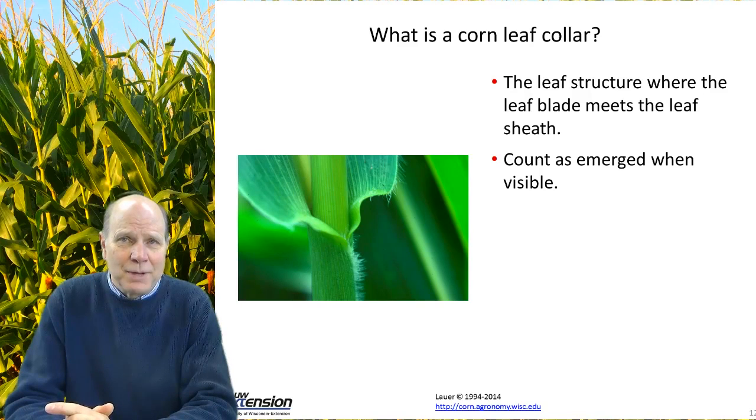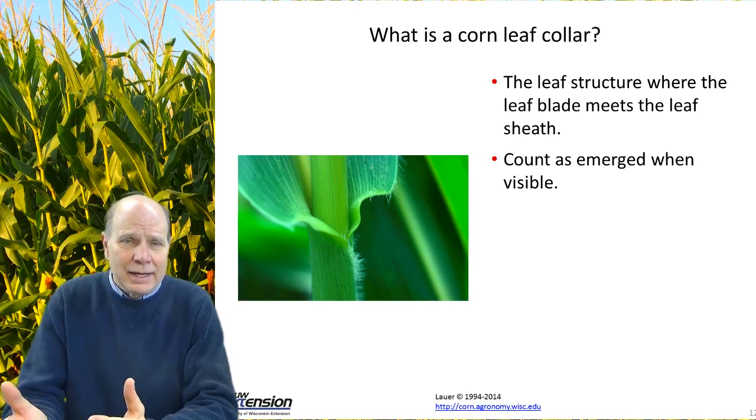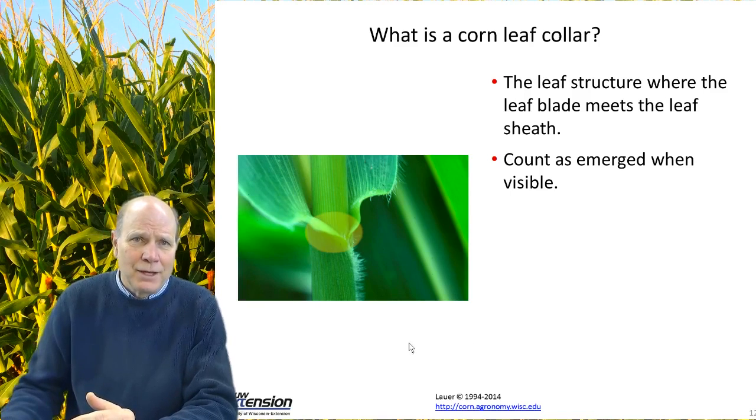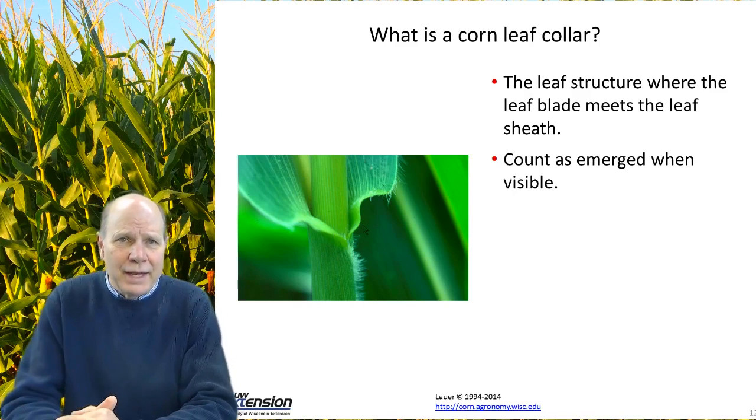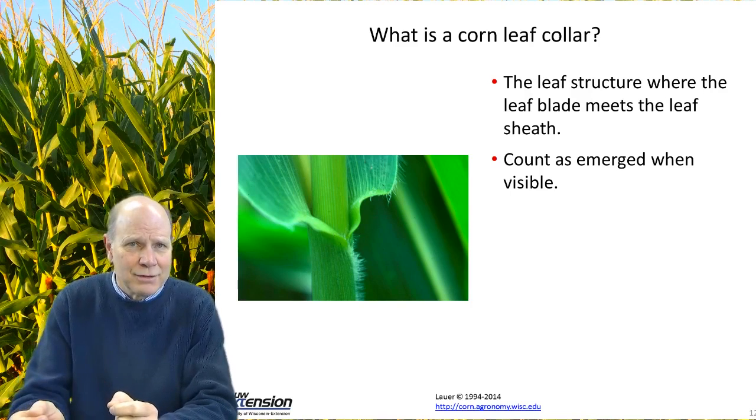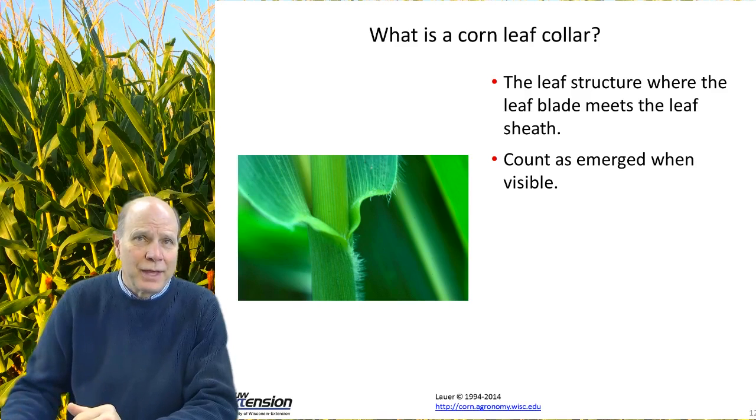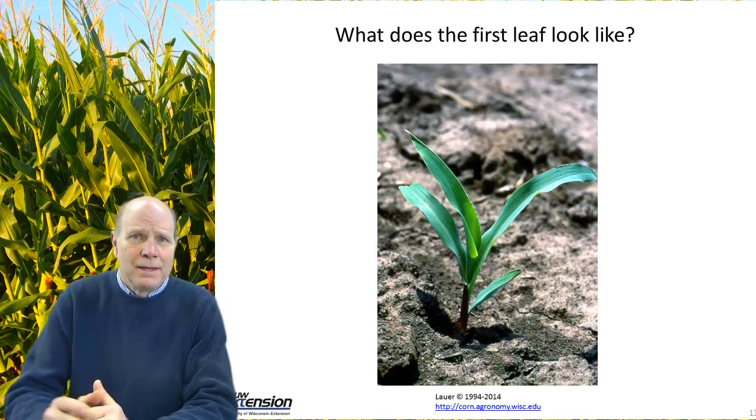And the leaf collar is basically where the leaf blade transitions to the sheath, which wraps around the stalk, and then that sheath is actually attached to the plant at the node. But that transition area between the blade and the sheath is called a collar, and you can see that collar on this plant right about here. Basically, you count that as an emerged collar when you can see it on the plant. In other words, you don't have to pull back the leaves or anything, but you can just see it, and it's usually a line that's kind of on the plant there. So you count that basically as an emerged plant.